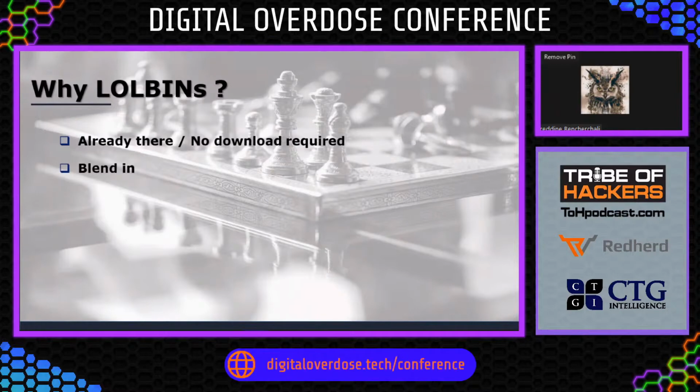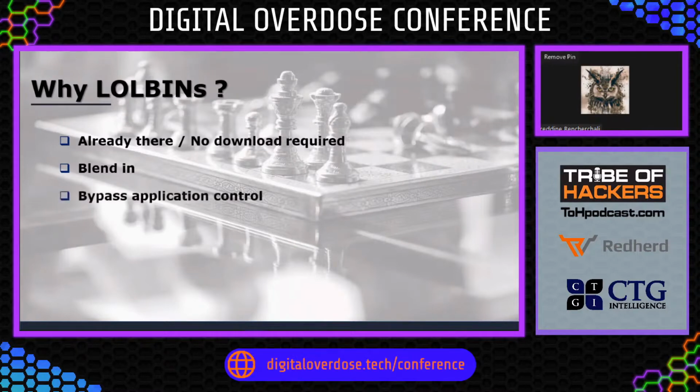Well, let's say an analyst is looking at their logs and sees Mimikatz being executed. It for sure will raise awareness. But let's say that they see rundll32 or PowerShell being executed. It is the same utility that their administrator is using, so it will let the attacker blend in.